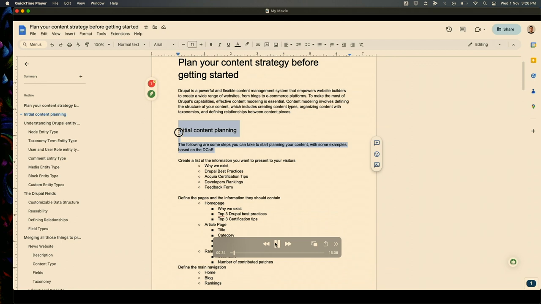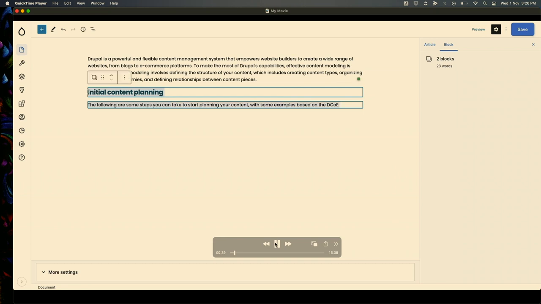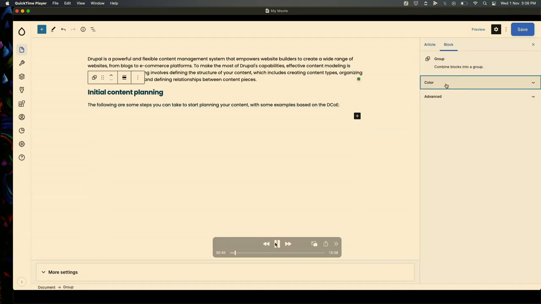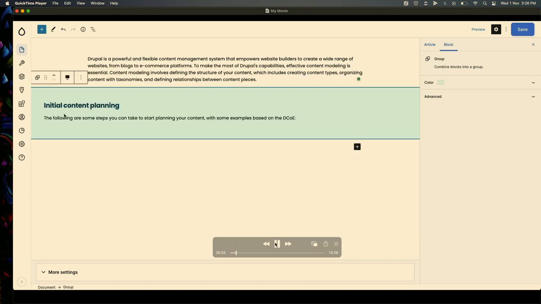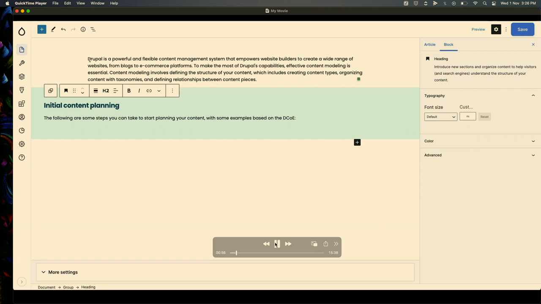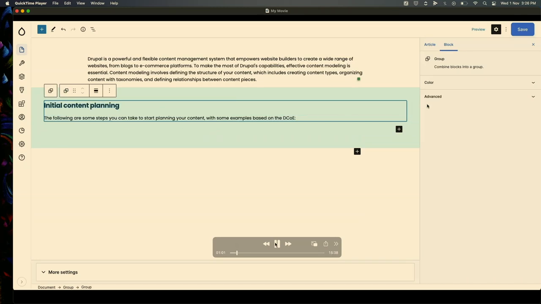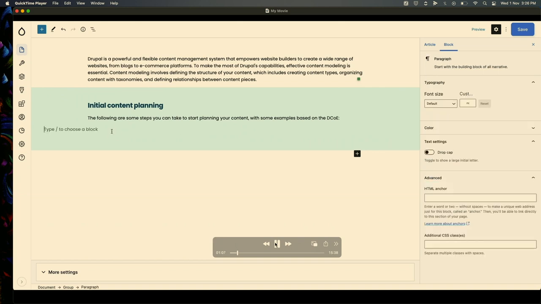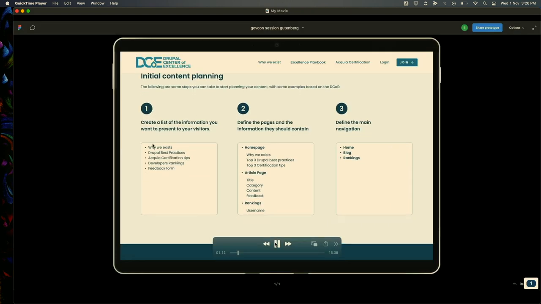So I need to produce something similar to that. I will just start by copy and pasting the things in here. And I can just drag and select the items in Gutenberg and group them together to produce a new component to be able to add new options. As you can see in the right panel, now that I have selected these components, I have the options to change the color, and then I have a toolbar. Once I select any component, I have a toolbar to control some more options about that component. In this case, what I want to do is to add some classes. Maybe you have a CSS framework like Bootstrap or something like that. It allows you to add classes to the elements so you can control the things in that way.